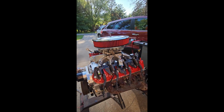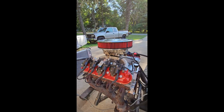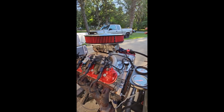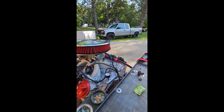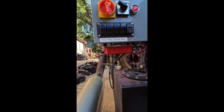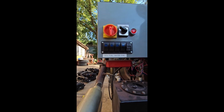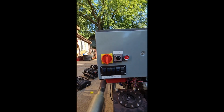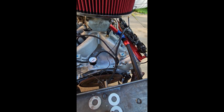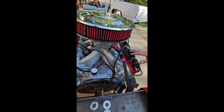But everybody always is like, oh, these LS motors are so ugly. You can make them look like anything you want. You want to make it look old school, put a carburetor on it. What runs the computer then? Well, this is the only computer that it has right here. This tiny little box, this MSD box, runs our ignition system for it, and it goes off your cam sensor and your crank sensor. It utilizes both the cam and the crank sensor, and it converts that signal into an ignition firing signal. So that's how that works.